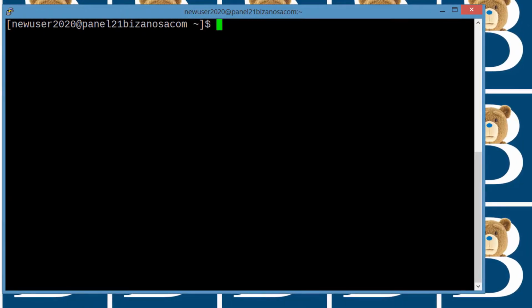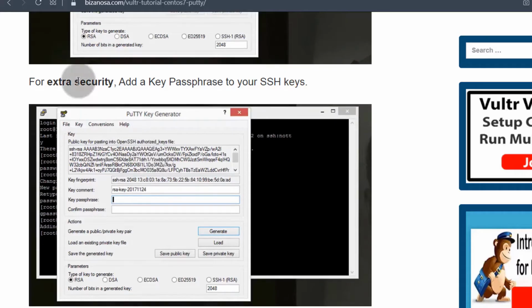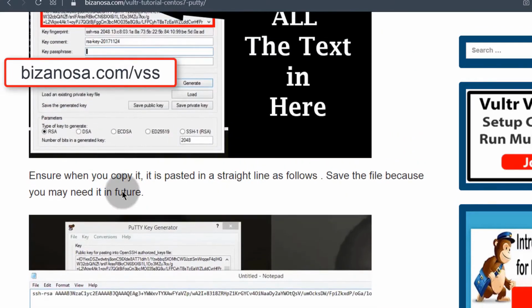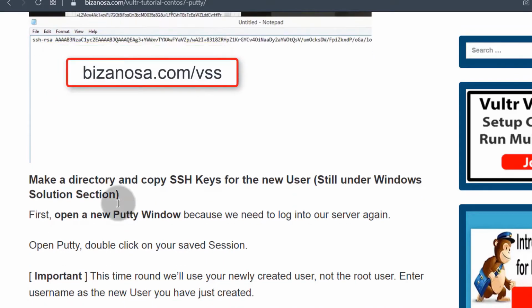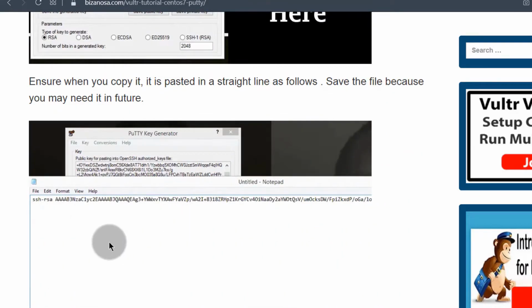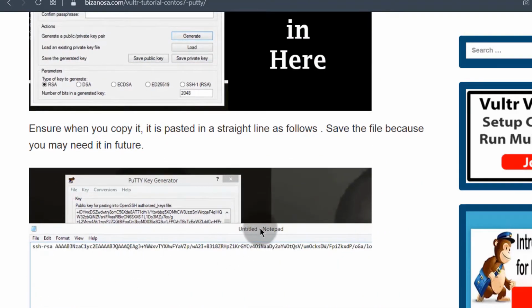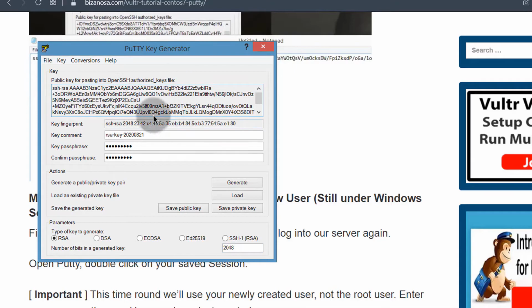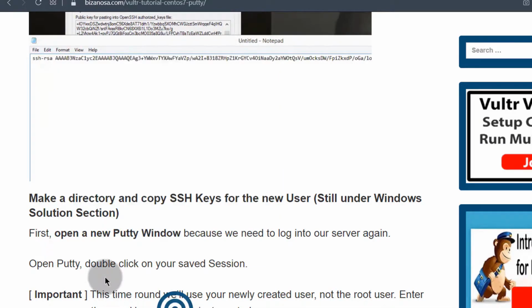I will come back onto my browser here. So I've generated the key, I've saved the key. You can also copy the key and save it in a Notepad or Notepad++ .txt file. You can save that as your public key.